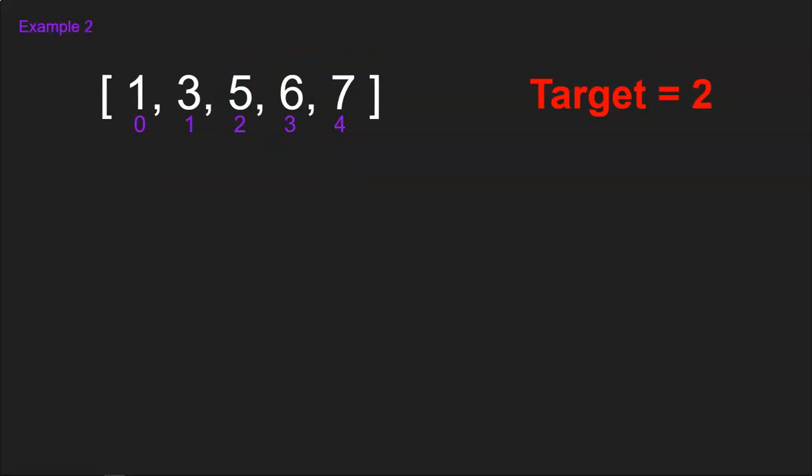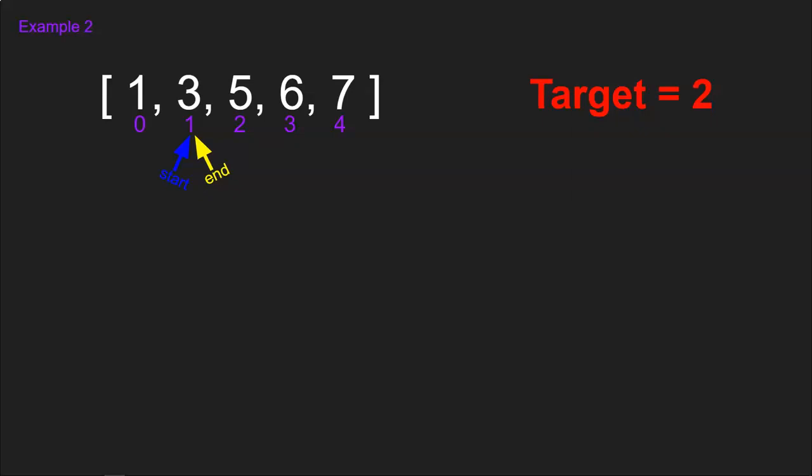Let's look at another example where we have an array with values 1, 3, 5, 6 and 7 and the target is 2. If we apply binary search here, as usual the start and end pointers are pointing to 0 and 4 respectively and the mid pointer is pointing to index 2, and the mid element which is 5 is clearly greater than the target element. Hence, as per binary search, we need to update the end pointer to mid index minus 1. Now again perform the binary search. Let's calculate the mid pointer which is pointing to index 0 and the mid element which is 1 is clearly less than the target element. Hence we need to update the start pointer to mid pointer plus 1.